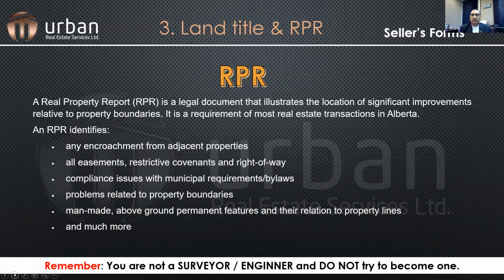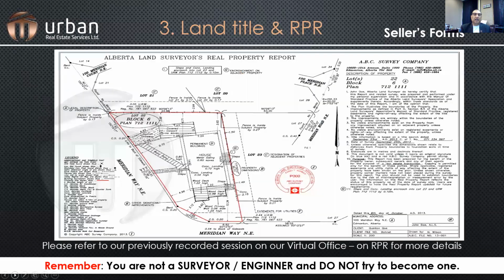In your seller's agreement, when you make an agreement with them, which is also called a listing agreement, there is a section which they will have to sign saying that yes, they will provide an RPR and land title. But do not leave it up to them. It will never get done. Right from day one, before you even put it on MLS, you start pushing them to get the latest RPR updated. I will show you what it looks like.